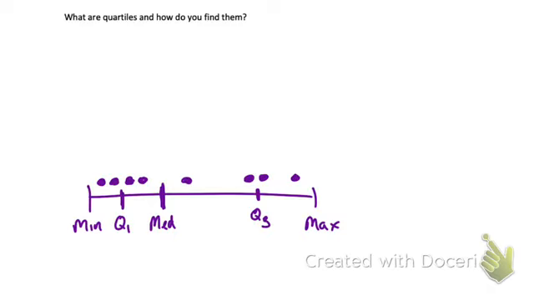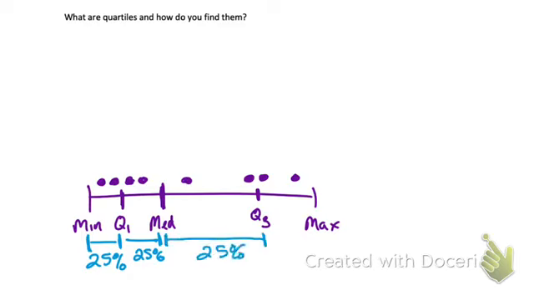But here's what doesn't change. This from whatever this number is to this is what percent? This is still 25% of the data. It's 2 out of 8, which is 25%. Q1 to the median is still 25%. It's 2 out of the 8 in the data. This big long section here is still 25% of the data. There's 2 out of 8 data points there. That's still 25%. And then this one is still 25%, even though it's not the same size as the others.